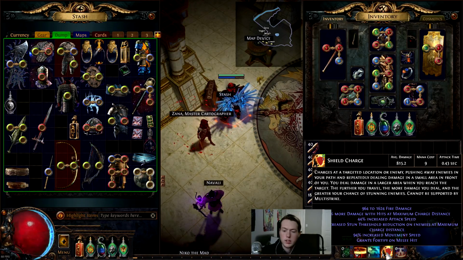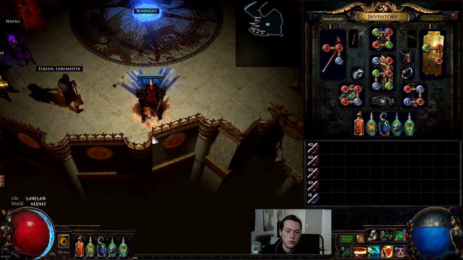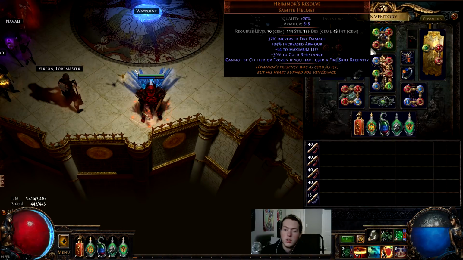But the problem was I had to use Flame Dash, and I couldn't get Fortify, and so when you push later into maps, or into the later reds and that sort of stuff, using a shield for Fortify and shield charge and stuff is very, very beneficial and highly, highly recommended. Which is why I have a shield charge with Fortify and faster attack set up in there. So that's my shield.